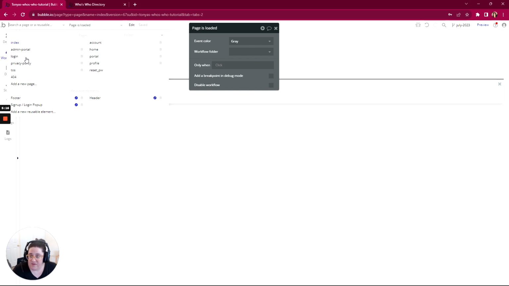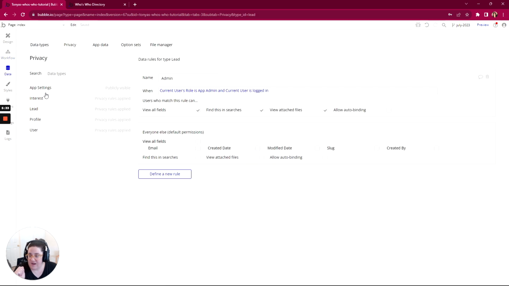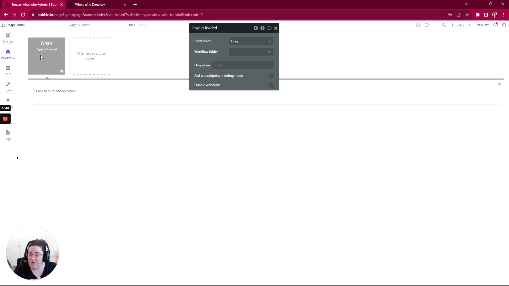Now, the difference is that if I was doing this from scratch, I'd probably want to go ahead and make placeholders for all of the pages just to be able to do this, or come back and do this part later once I have all of those pages. Because just like with our data here, if I'm trying to add a profile field to my user, but I haven't created the profile yet, it won't be available for me to connect it to. So the same goes for the workflows. If I don't have the page to navigate the user to yet, I won't be able to create the workflow properly.